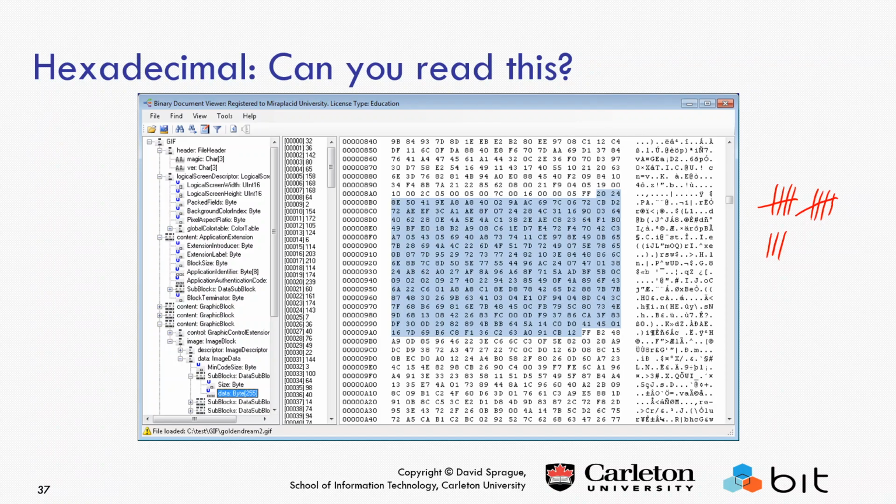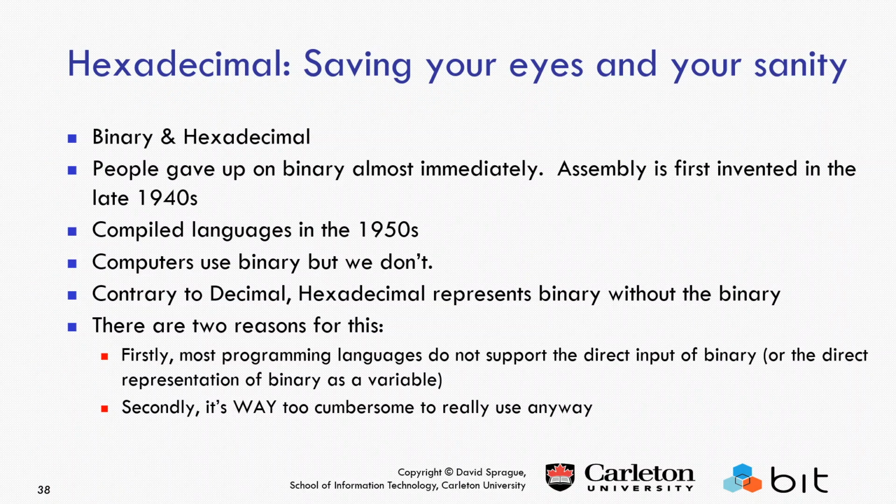I'll be beating that to death very shortly, but that's the premise that we're working with. I want something that I can read as a human, but under the hood actually is representing the binary. So I can see the binary in a more human readable format. It's still binary, but I have a human readable way of looking at it. So binary and hexadecimal, they map one-to-one between the two of them.